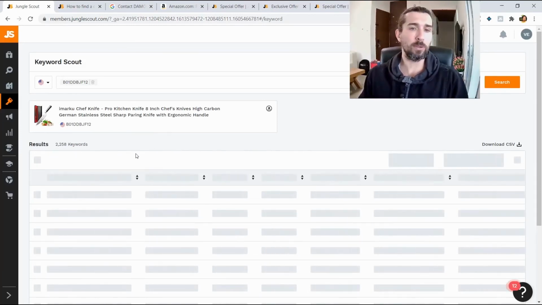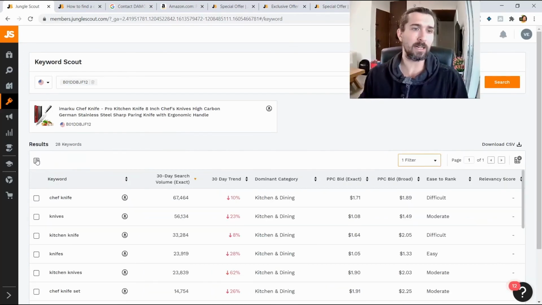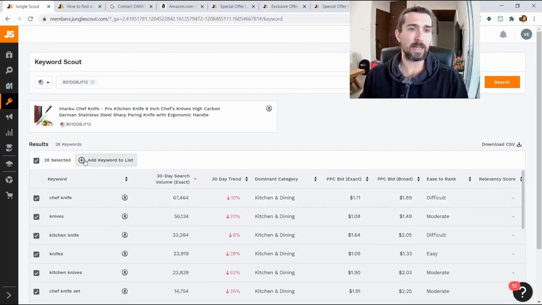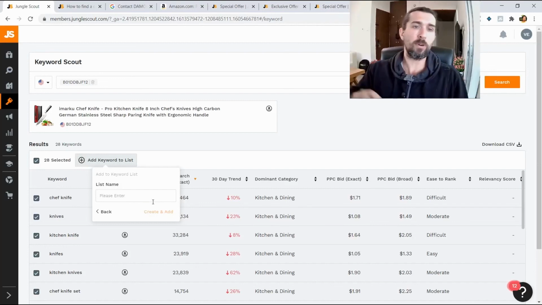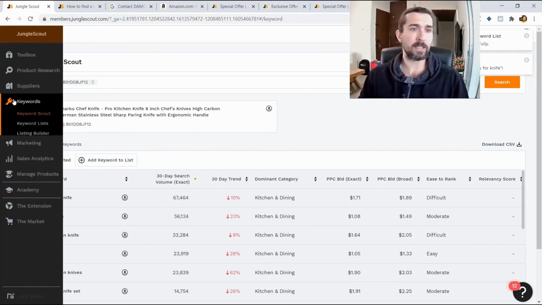Now we click on Apply. The necessary keywords should filter, which have at least 3,000 searches. These keywords remained. What are we doing? Click here. Do an Add Keyword to List. We will make a key list. Let's call it Phrases for Knife. And we will do Create and Add. Ready. We made this key list.